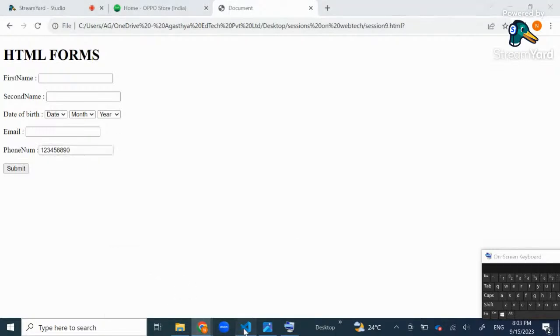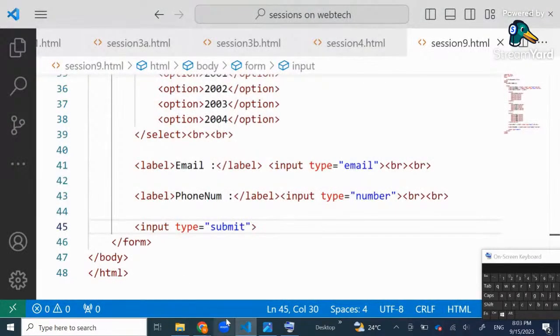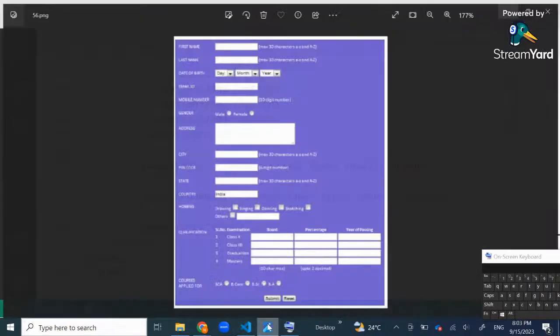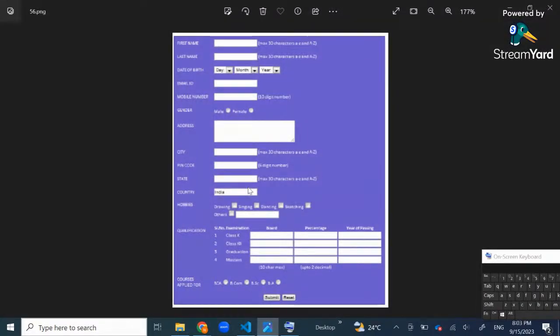So I will come back to Visual Studio. Let's take a reference. And yes, now it's important, that is the gender section. So what do we have in the gender section?